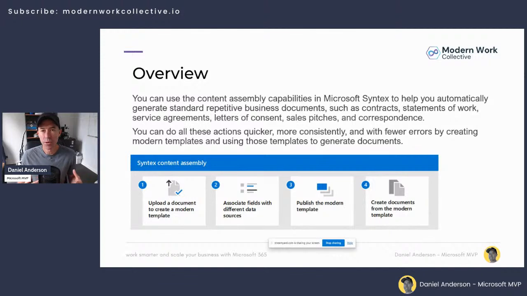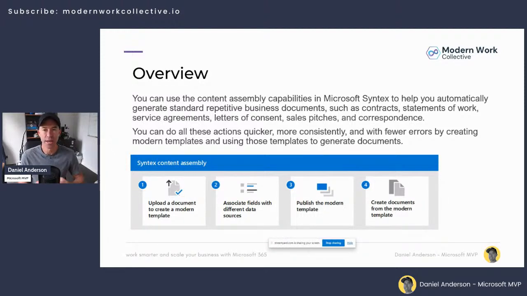Quite often when we're working or speaking with organizations, these things happen all the time. When we have our documents inside SharePoint, the way that we create and start our documents is that we copy from a pre-existing document, rename it, and then go through the document to find where we need to change it. Obviously there are a lot of issues and areas for errors in that type of process. So what we want to try and do is automate that.